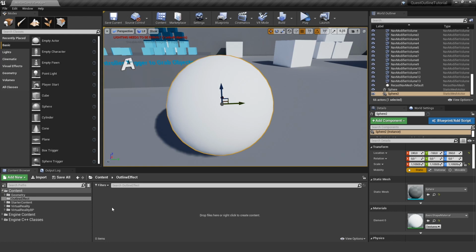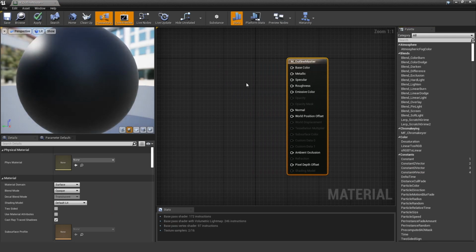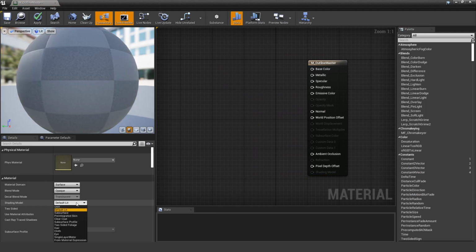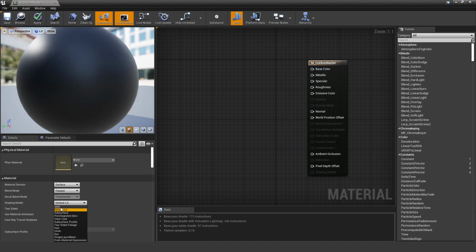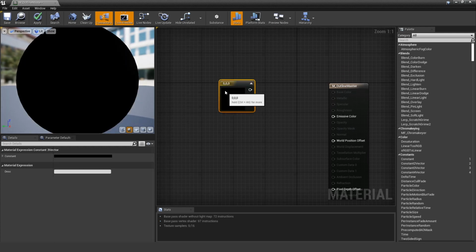I'm going to create the shader first so you can see what the final result will be. And open it up. There are different ways we can achieve this. One of them, let's set the shading model to unlit and first create a color.